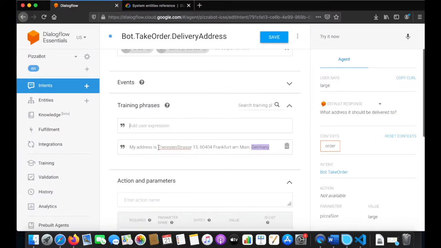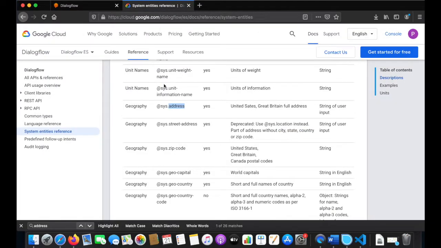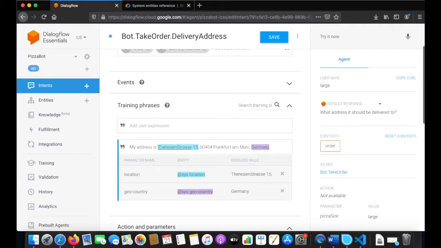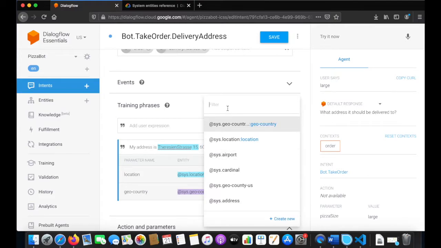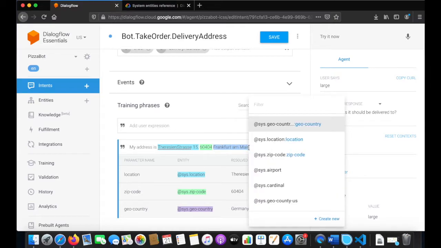So this part is going to be part of the address without city or zip code. So this is sys.location. And this is zip code. And let me check what's going to be this.